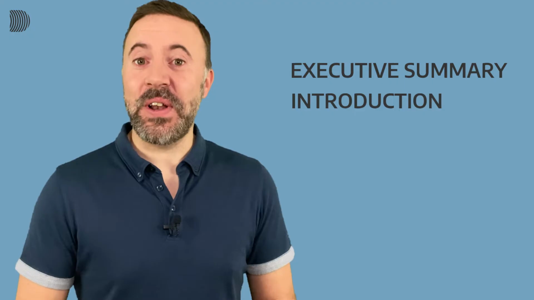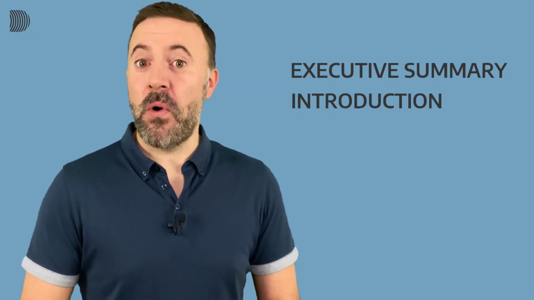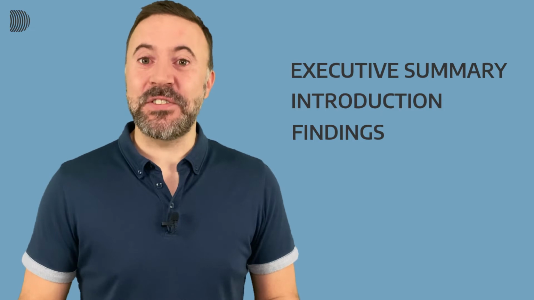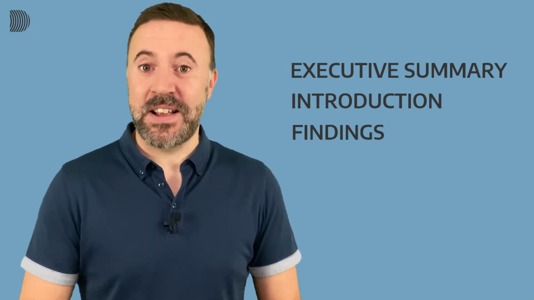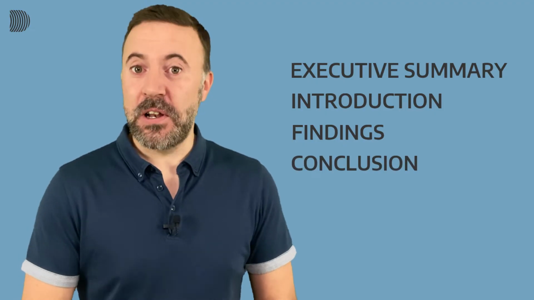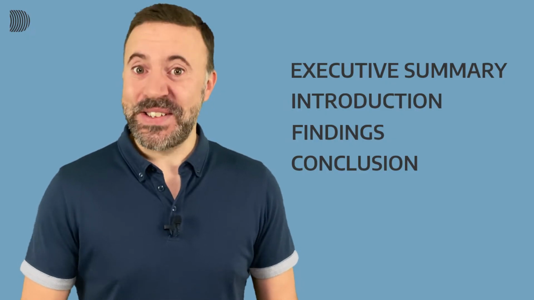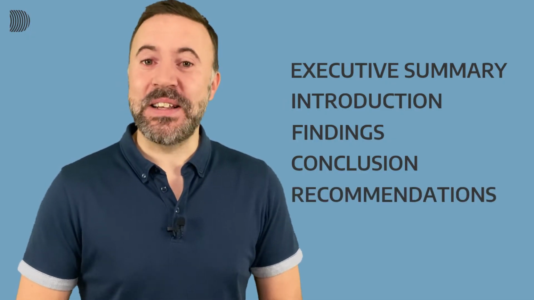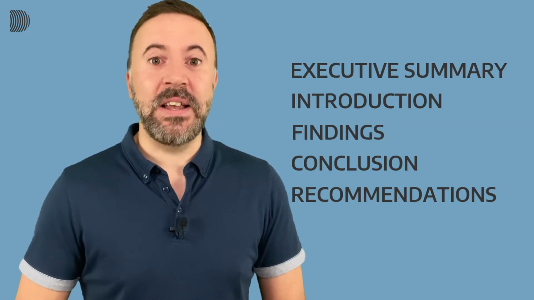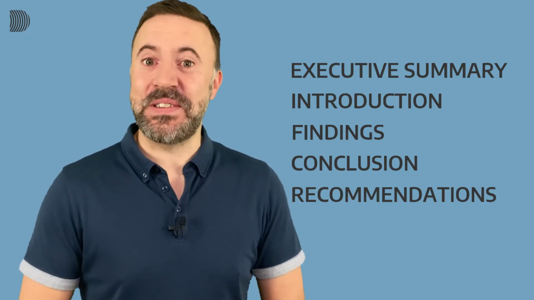Next, we usually have a short introduction which shows the points that the report will look at. Then we have the findings section which describes and explains the facts discovered. After the findings, we have the conclusion where we say what we think about the findings. What do they tell us? What do we understand from them? And finally, we have the recommendations section where suggestions are made on how to deal with or improve the situation going forward. So that's one way to structure your report, and this way is very common in business. However, there are many other ways. It really depends on the type of report and the company style.